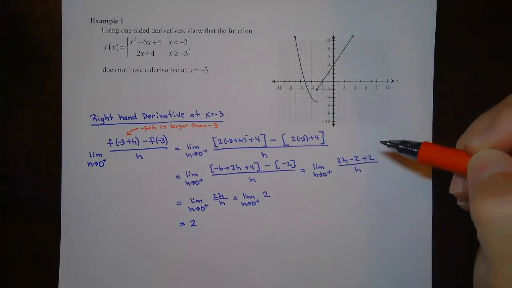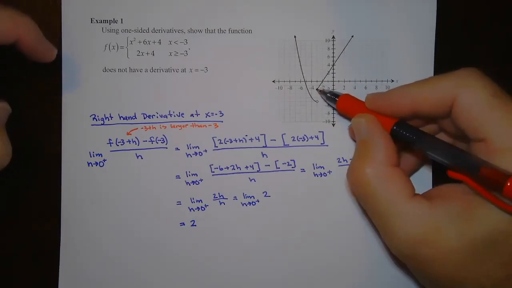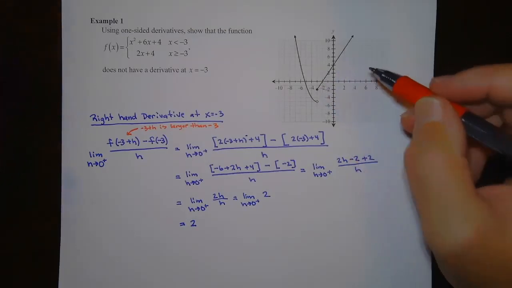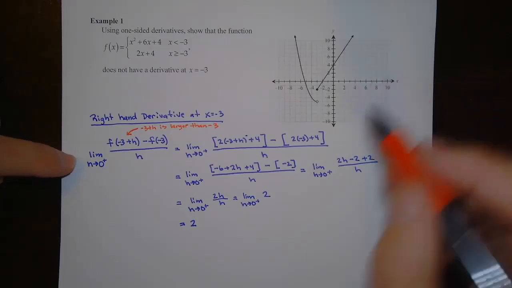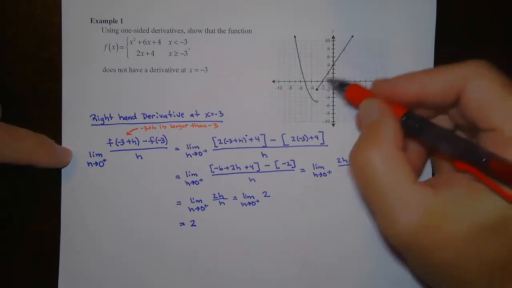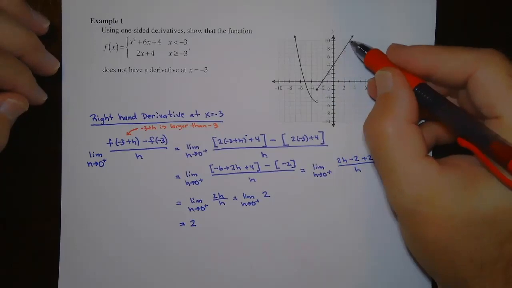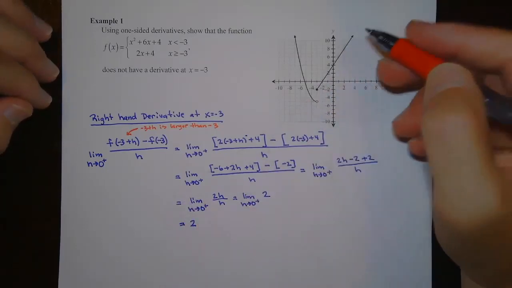Okay? And I just said something that was wrong. I need to correct that. Okay, so right here, I said any point on here, and it's true, but really we're not doing any point, we're doing -3. So at -3, the slope is 2, okay? It turns out every x value would be the same, that's why I said it, but what I said was wrong, okay? Because we're finding it at -3, not every x value.